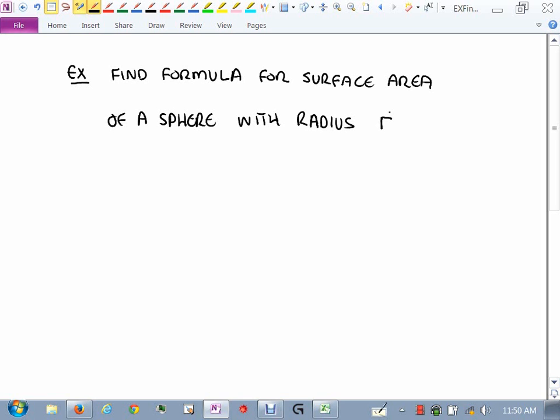So if I was going to try and do this, I would imagine that a sphere is just a semicircle rotated around the x-axis, right? That's a sphere. Top half of a circle, rotate around the x-axis. But I could just look at the first quadrant and rotate that around the x-axis. Do y'all remember when we did this for volume? I proved the volume of a sphere. Do y'all remember that? Okay. I'm doing the same thing basically, but now we're doing surface area. So my drawing is going to look like this. I'm just going to look in the first quadrant. I'm going to get a quarter circle here.